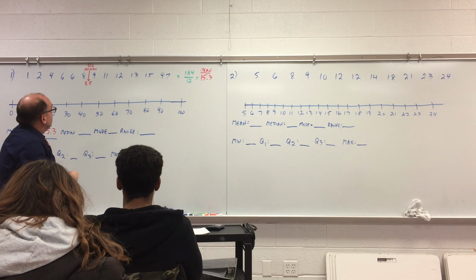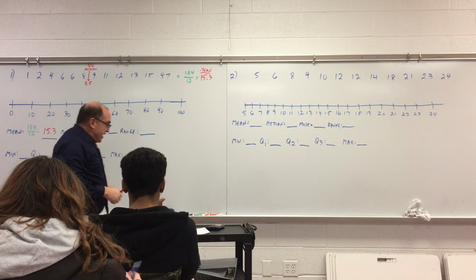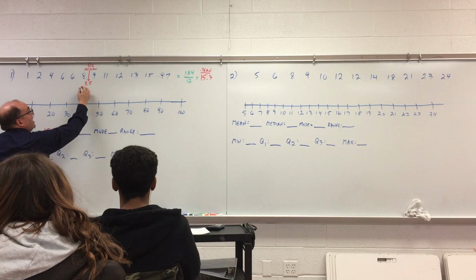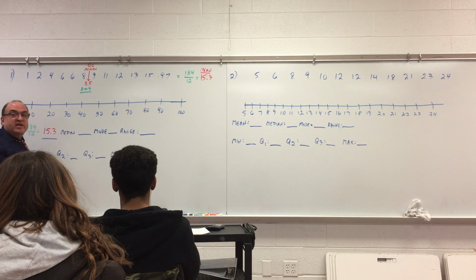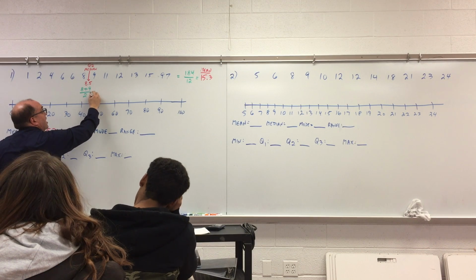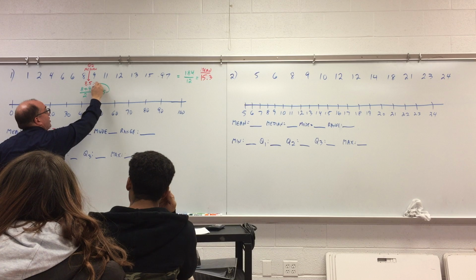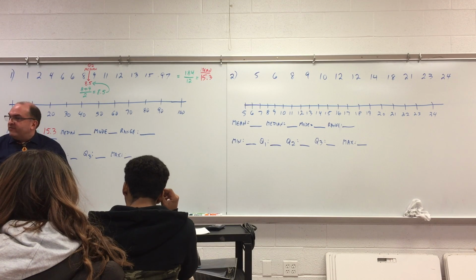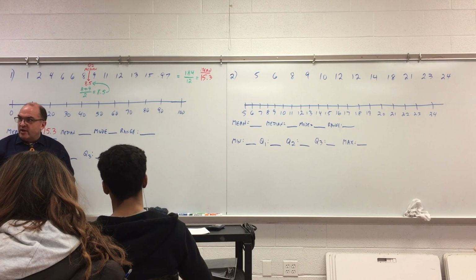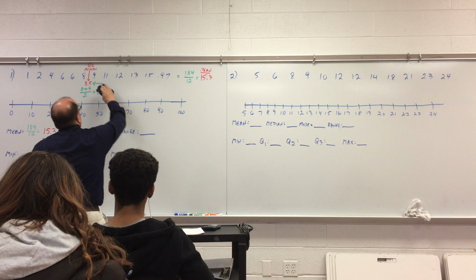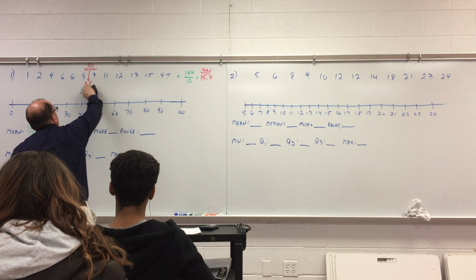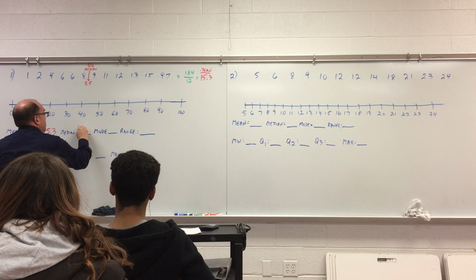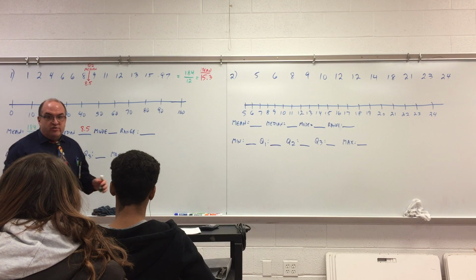Okay? So, there's another way to do this. You could, if you wanted to, take 8 plus 9, you get 17, right? Divided by 2, and that will also give you 8.5. That's another way to find the median, okay? Is everyone okay with the median? I need a big fat nod there. Convince me you know what I'm talking about, okay? Now, when you're finding Q1, Q2, and Q3, you have to start with Q2, okay? The median is 8.5. We're going to come back to Q1, Q2, and Q3.